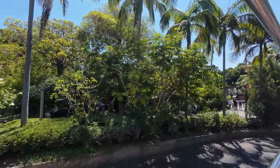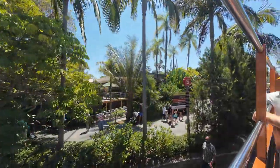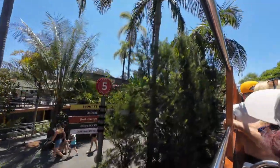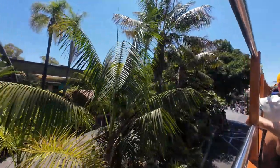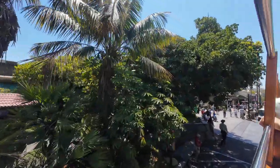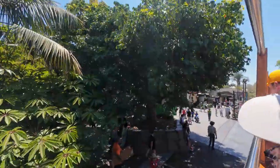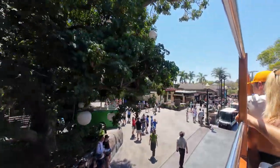Different conservation hubs. Those are eight different areas around the world that we focus our conservation efforts. As we travel to these faraway places, we will be viewing plants and animals from all around the world. I'm going to tell you all about them, about our partners that we collaborate with to find innovative solutions for wildlife, and hopefully by the end of our tour today, I can provide you with some ways that you can be an ally for wildlife to help us create a world where all life thrives.